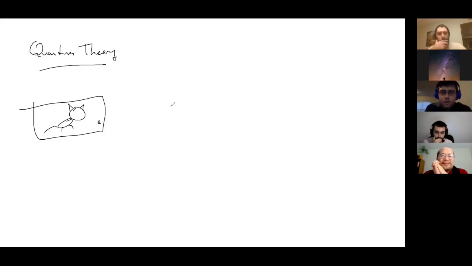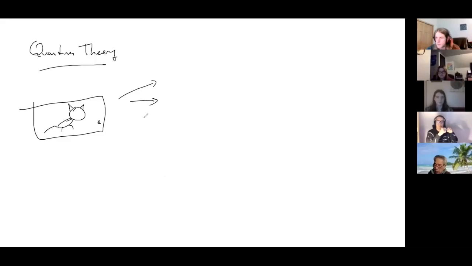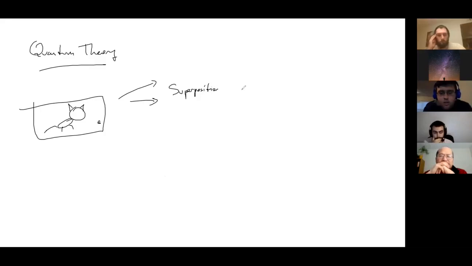And quantum theory famously suggests that the state of the cat, in fact, the state of the entire environment in the box, should be thought of not as definitely the cat's living, the pill is unbroken, and so on, or the cat is dead and the gas has been released. But instead, you should have what's called a superposition, which is very hard to understand intuitively. Maybe it's impossible to understand intuitively. And so, this is the famous Schrodinger cat paradox.